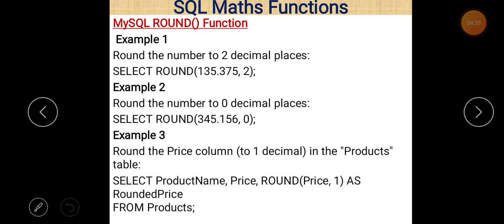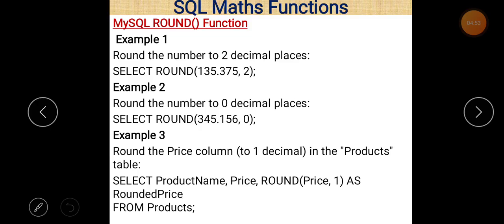And if you round the number to 0 decimal places, for that purpose you write 0 in place of the decimal parameter. See example 2. SELECT ROUND(345.156, 0).